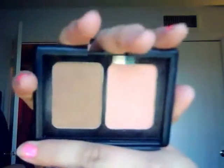Now for the rest of the face, we're going to keep it really neutral. For blush, I'm actually going to go in with the e.l.f. Blush and Bronzing Powder. It looks like this. So take your favorite contour and angled brush. First, you're going to go in with that nice peachy pink color. Dab a little on the brush, tap off the excess, and start on the apples, and then blend under as if you're contouring with it.